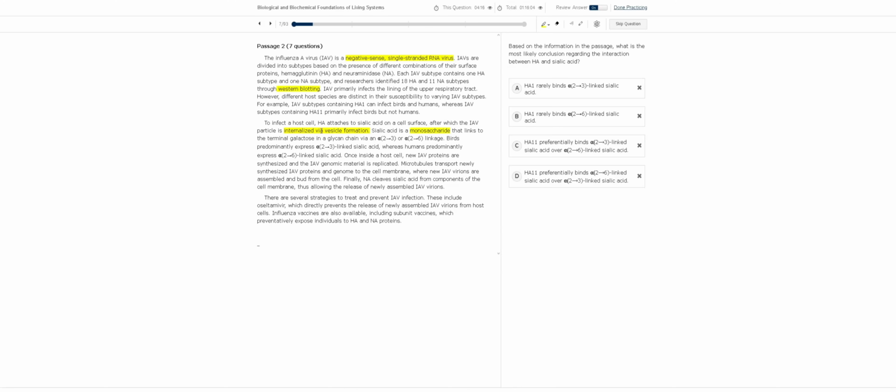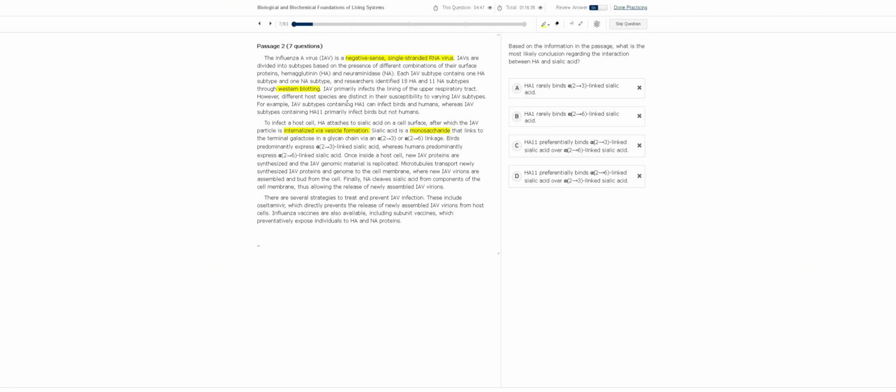Question number 7 in passage 2, and this is the last question. Based on the information in the passage, what is the most likely conclusion regarding the interaction between HA and salicylic acid? Going through these, they talk about HA1, HA11. I'm skimming through my answer choices a little before I go back to the passage. They're talking about something that looks like carbohydrates or some linkages going on. Okay, so let's read the last sentence of the first paragraph, and then go on through this middle paragraph right here.